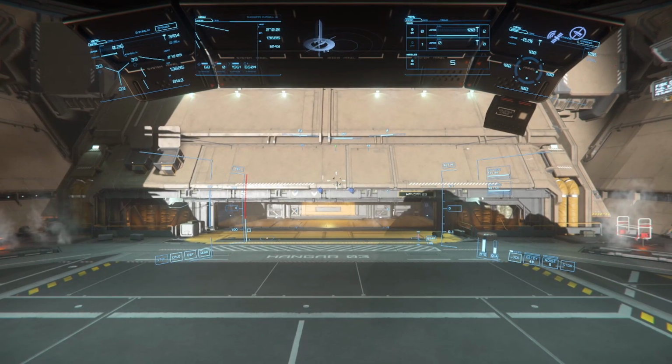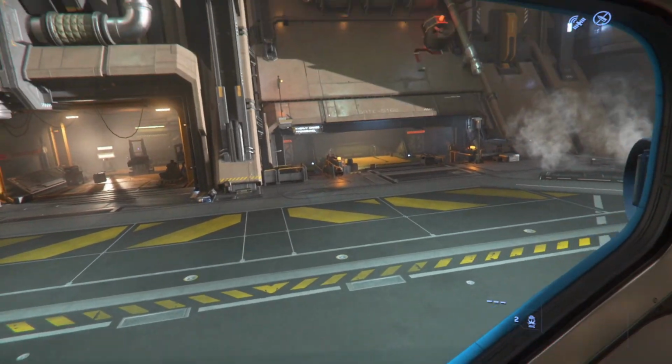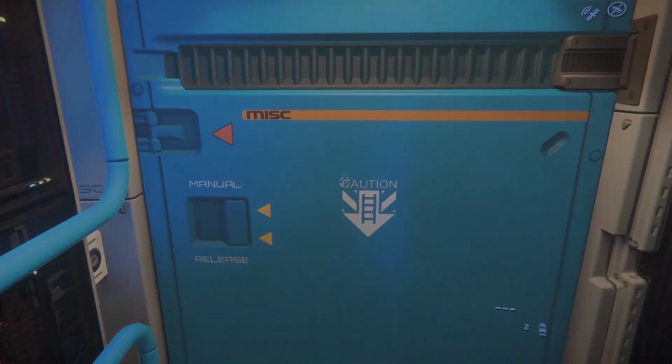So the light still hasn't come on. We've got the Quantanium on board. We just get out of the ship, get in the elevator, and we can go upstairs. So absolutely awesome. I'll meet you as soon as we get upstairs from the elevator.